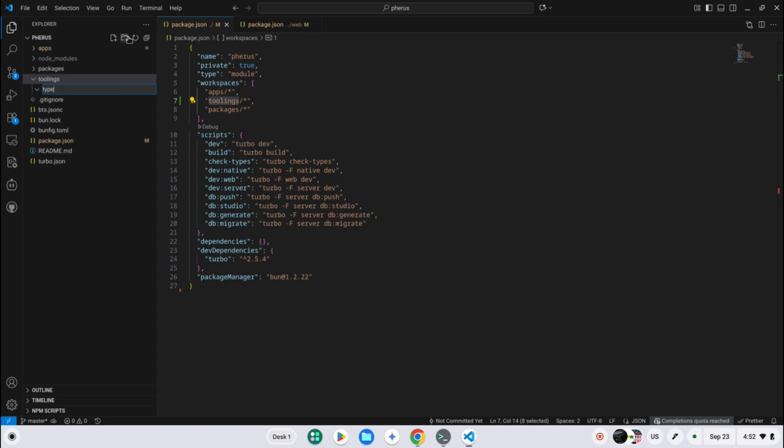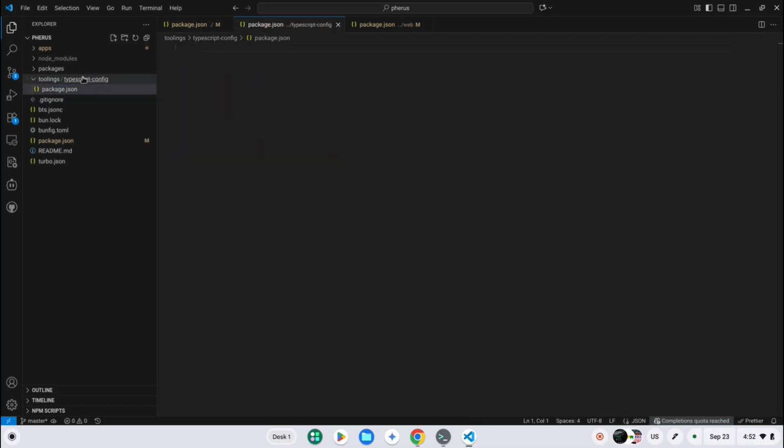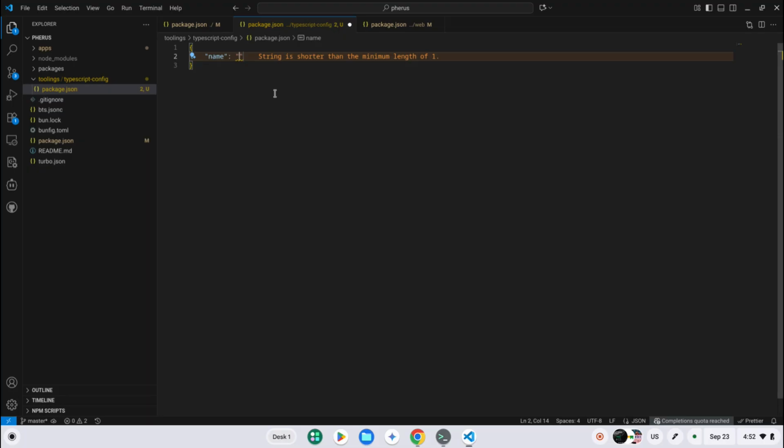Then here we're going to add TypeScript config and handle our TypeScripts to have basically a predefined TypeScript package for us, so that we don't have to redefine it for each and every single part of our project.